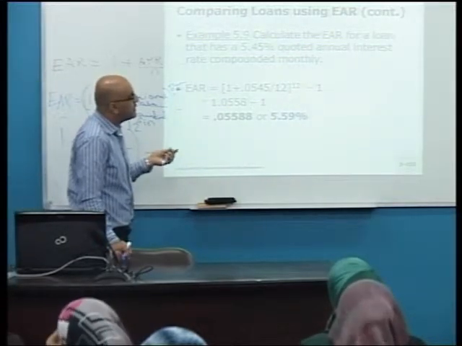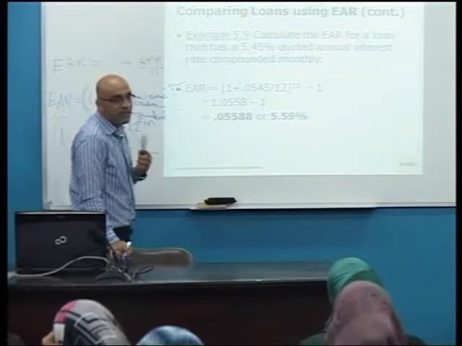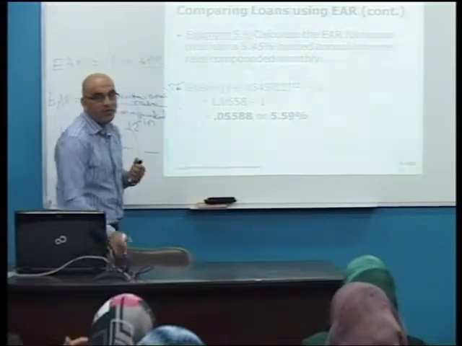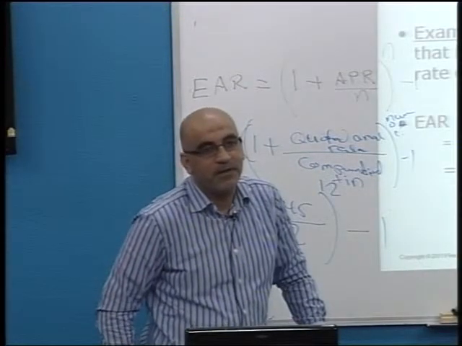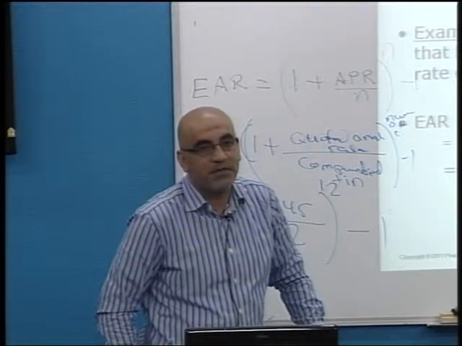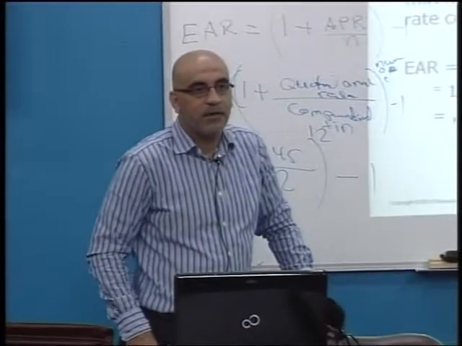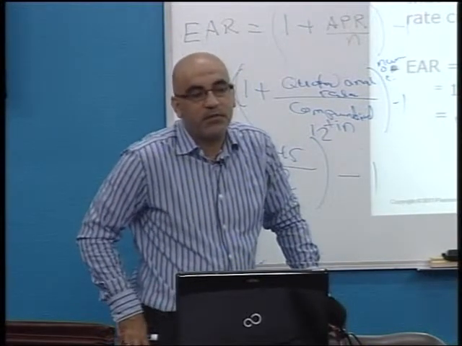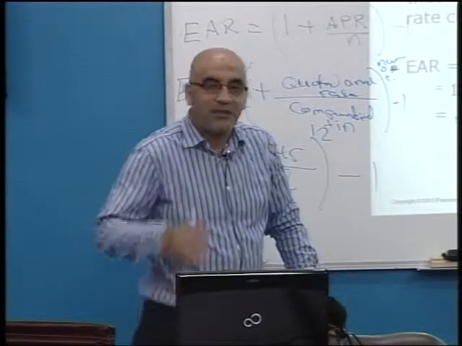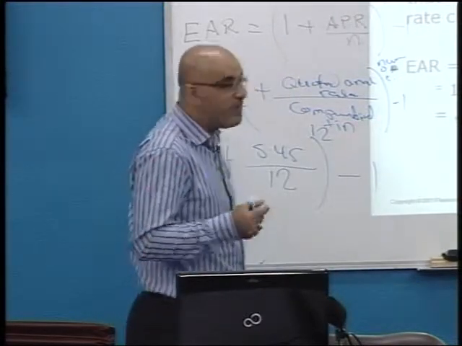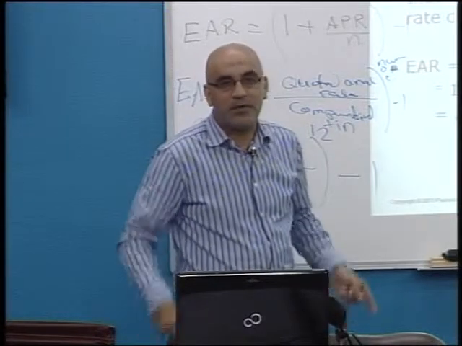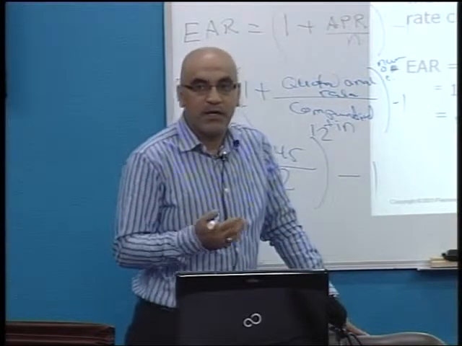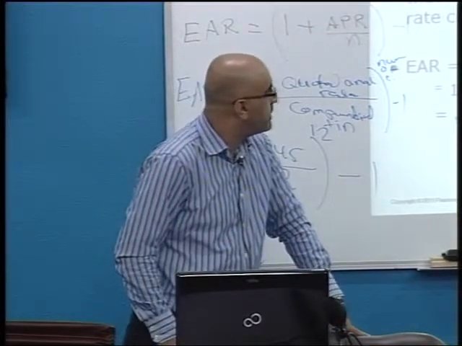So which do the borrowers prefer, to compound it annually or to compound it monthly? Annual. I mean from the point of view of the one who takes the loan. Annual. Why? Because he pays less interest. But from the bank's point of view, monthly, because it receives more cash flow. So this is the difference between the bank's point of view and the borrower's point of view.